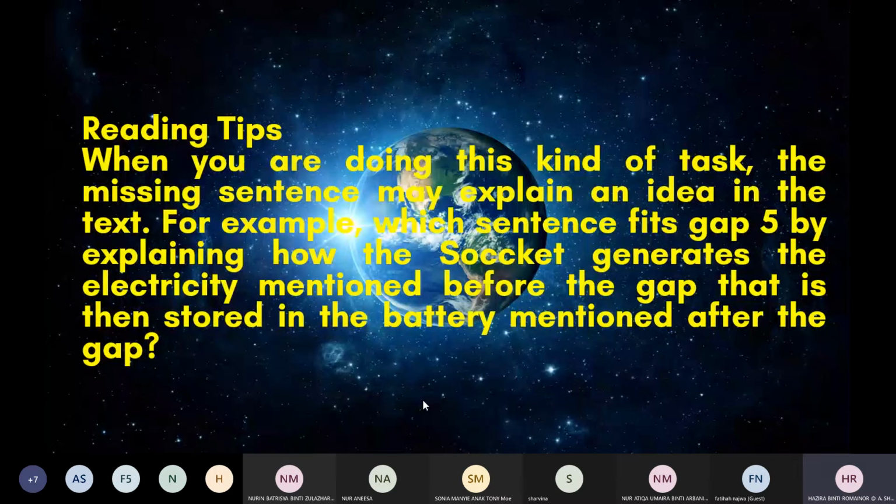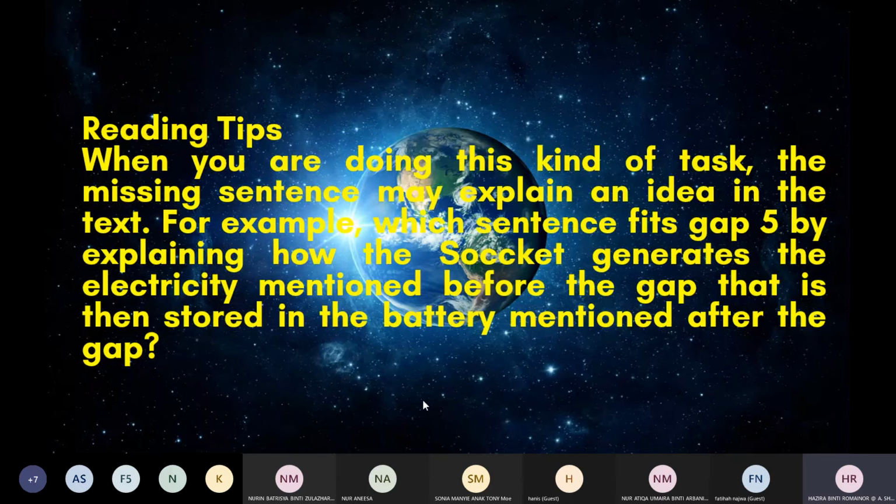For example, which sentence fits gap 5 by explaining how the socket generates the electricity mentioned before the gap, that is then stored in the battery mentioned after the gap. So they ask you to find the answer for gap 5 first.